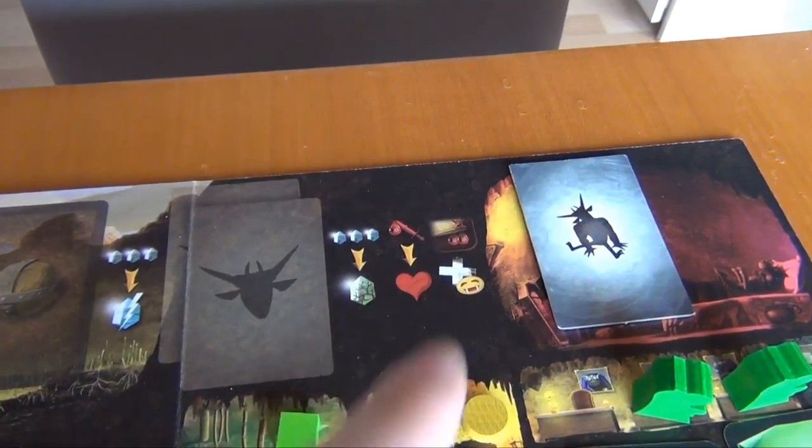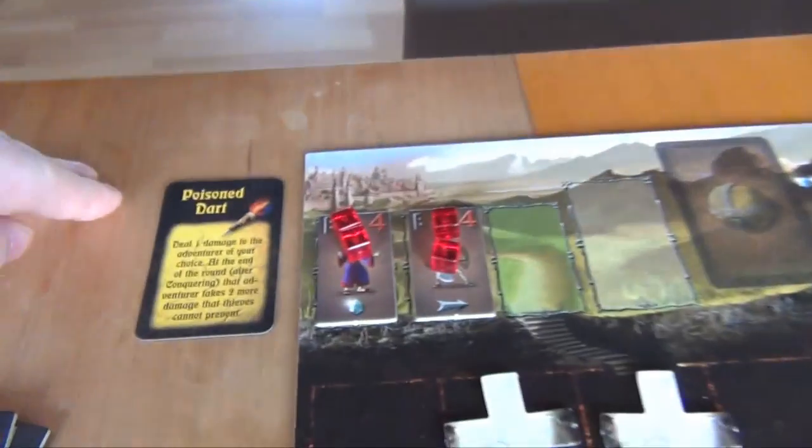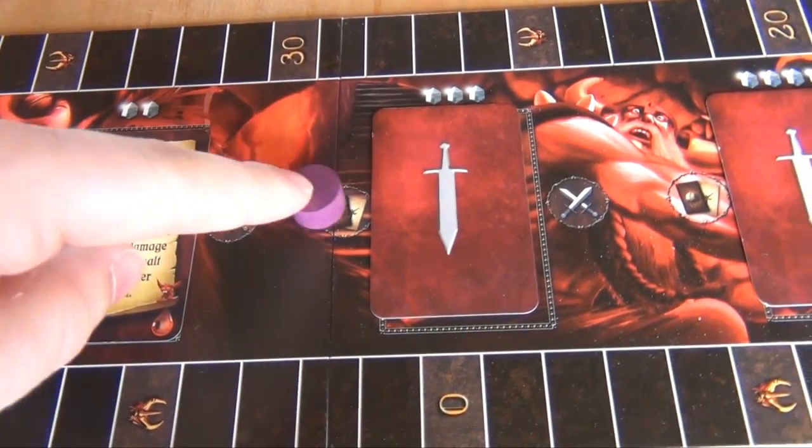Then we don't have any healing. The warrior gets 1 fatigue. Then this tunnel is conquered. And then the effect of the poison dart kicks in, killing the wizard. And then we move into the 3rd round of combat.